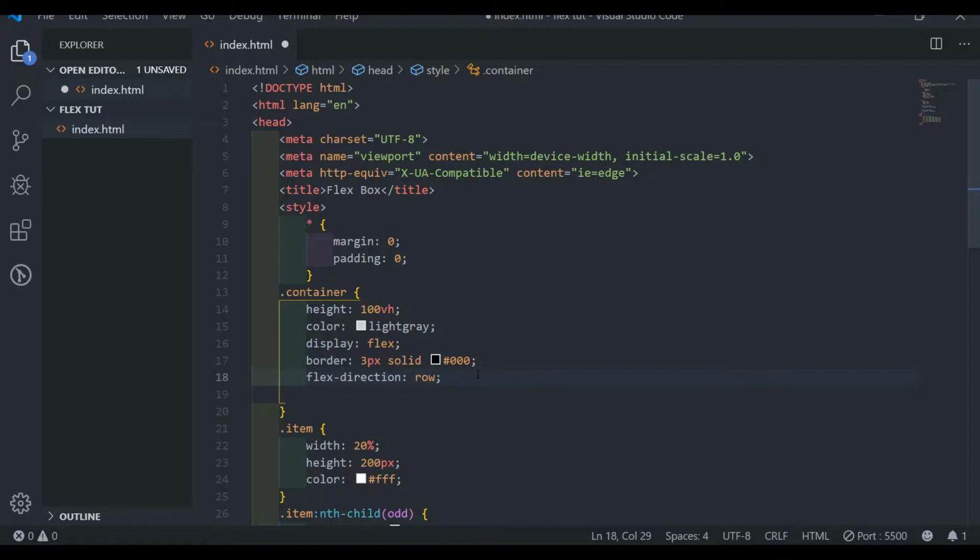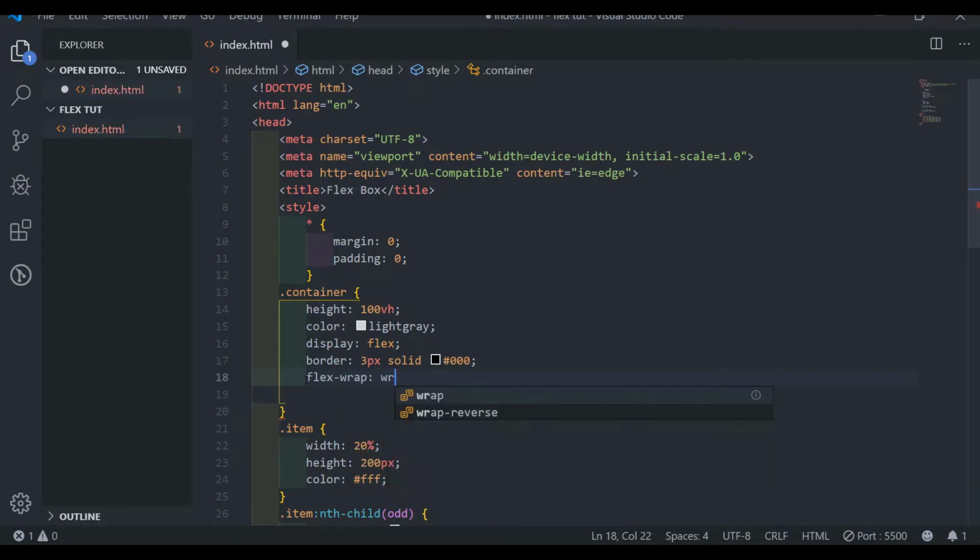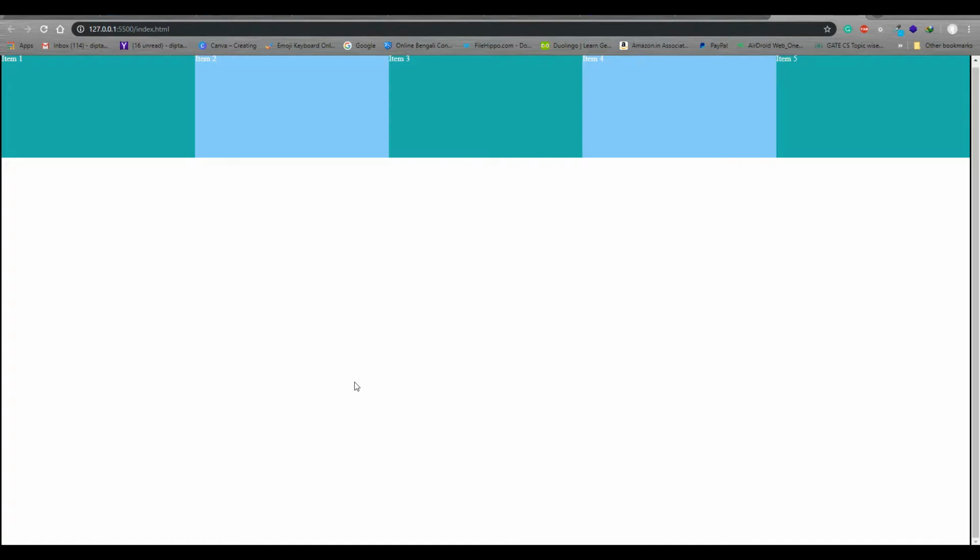Now there is another property, flex wrap. So flex wrap equals wrap. Previously we saw that all the sizes of the boxes were resizing according to the screen size.